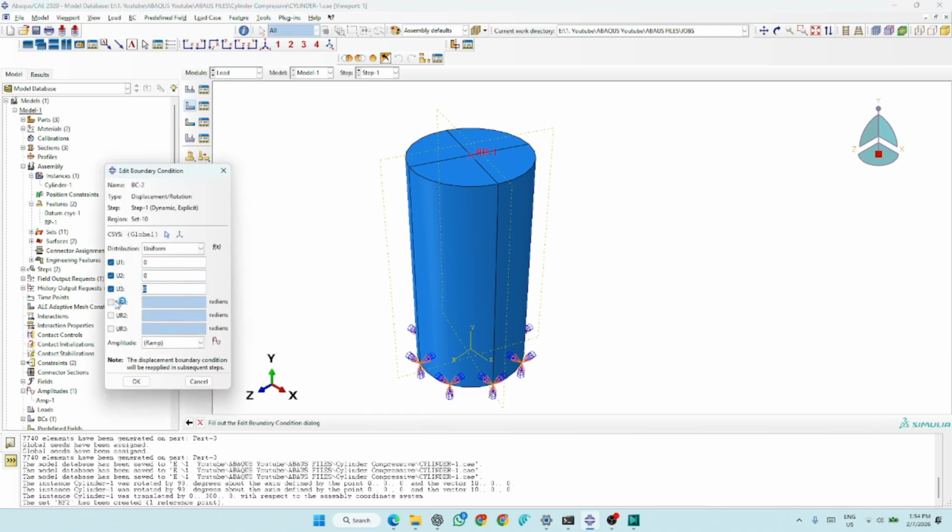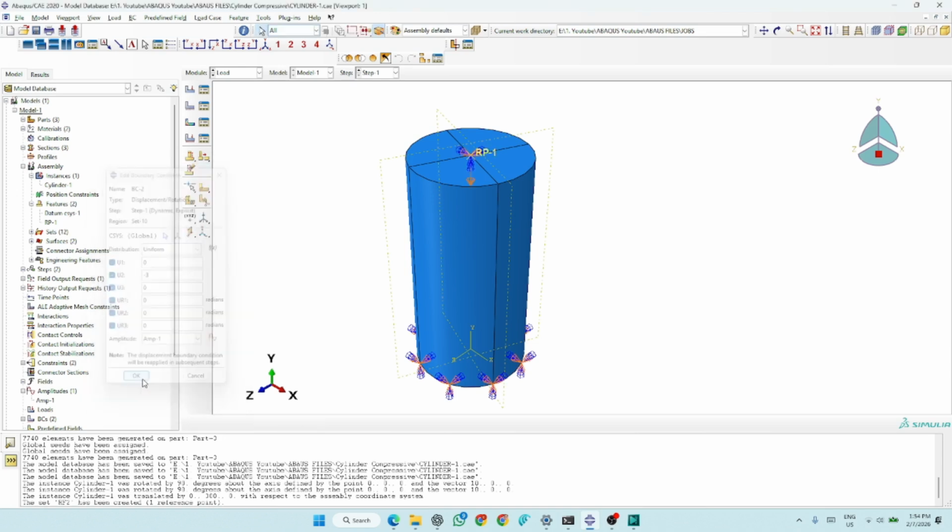Now all the values would be 0 except on the y-axis, the load will be applied axially, so vertically, so the displacement will be minus 3 mm. So simply enter 3 mm, and then the amplitude would be ramp, or you could select your own amplitude. So simply click on this and then continue. Now we can see the load is applied.